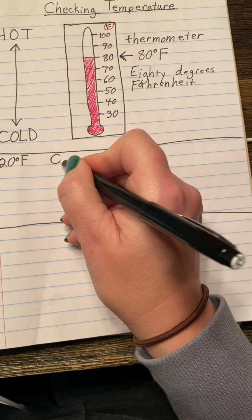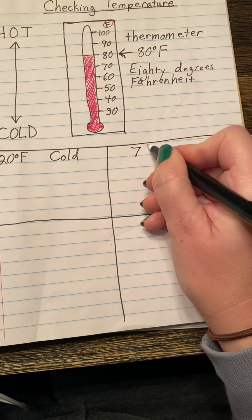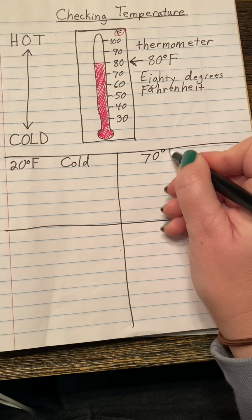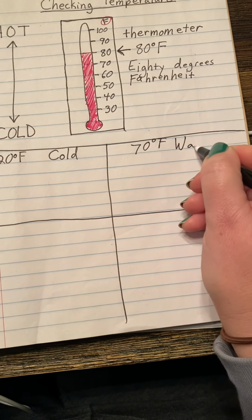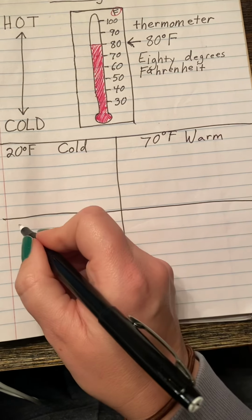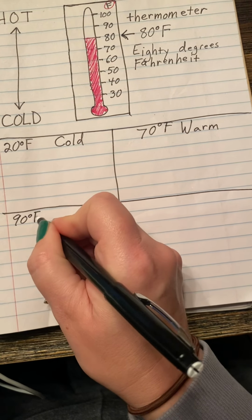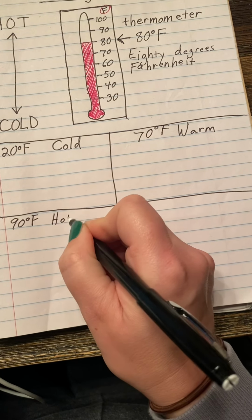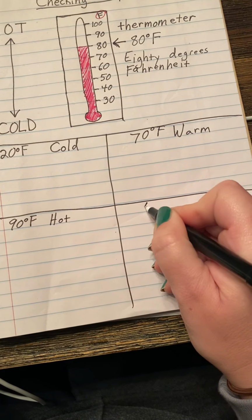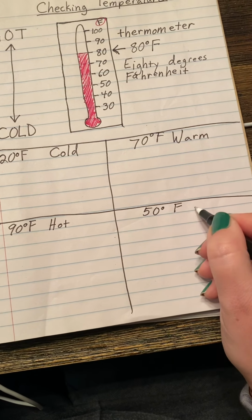It's cold. 70 degrees Fahrenheit is warm. 90 degrees Fahrenheit, what is that going to be? Hot. And 50 degrees Fahrenheit is cool.